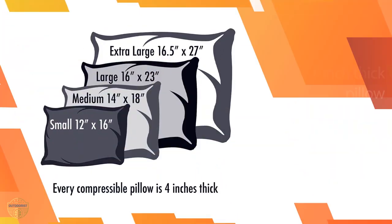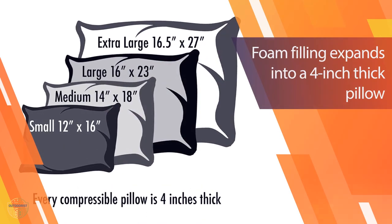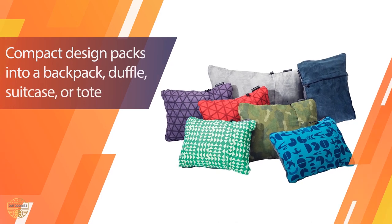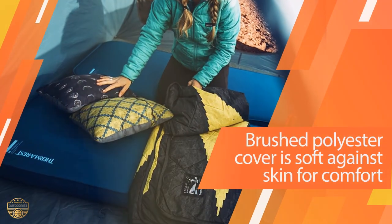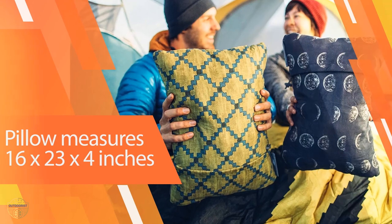This hammock pillow is made out of polyester material that enhances breathability and soft feel on the skin. It is ultra-light, about 12 oz, so that it doesn't weigh a camper or traveler down. It measures 16x23x4 inches for large and 14x18x4 inches for medium, making it quite handy. The Thermo-Rest Compressible Travel Pillow has a compact design, making it fit perfectly as a piece of handy luggage.